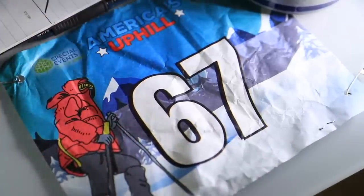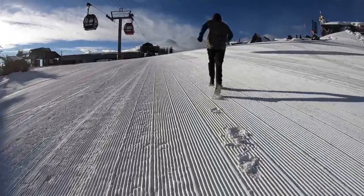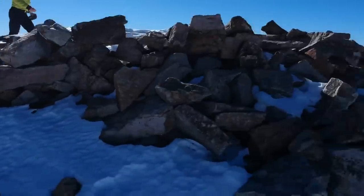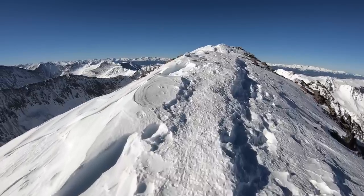67 days to go until the Cleveland Marathon. When you're watching this on Tuesday, it's 67 days to go. I know I've talked about not wanting to get too amped up too far ahead of a race - your mental capacity can't handle that excitement for 67 days. However, what happened Saturday - two or three days ago - the race was canceled. America's Uphill was going to be a B race, not my peak race, but I was ready. Now that it's in the rearview mirror, it's time to go all in on Cleveland Marathon.